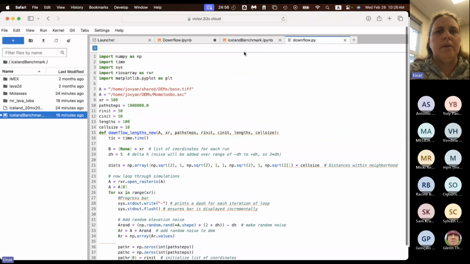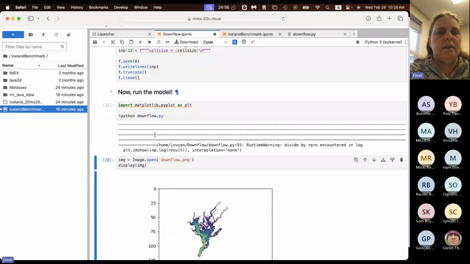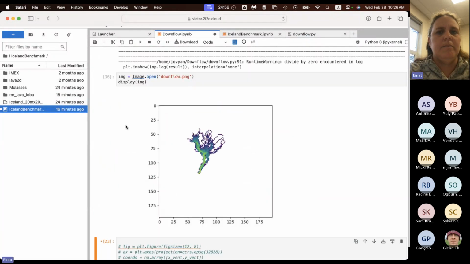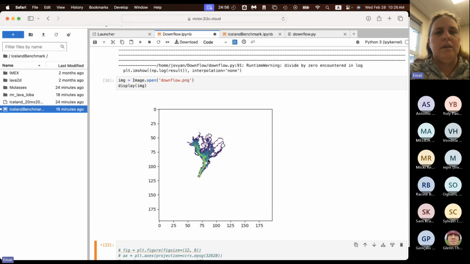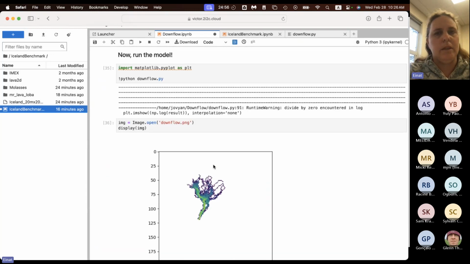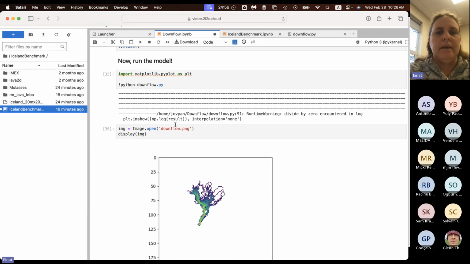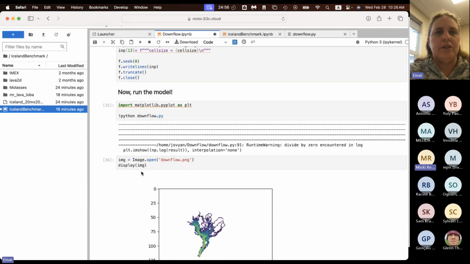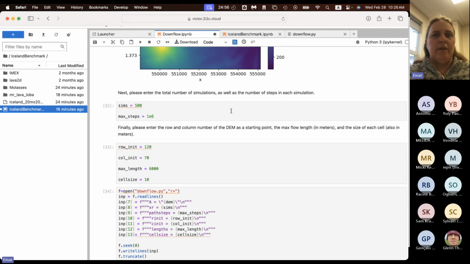And then in the notebook, the next step is to load up that figure. And you see we got some, I just put the vent kind of like here. Well, in reality, the flow started here and would have been a little bit longer, but it went basically where you would expect it to go. And you see that was super fast, and it's already giving a probability of inundation. So that's downflow.